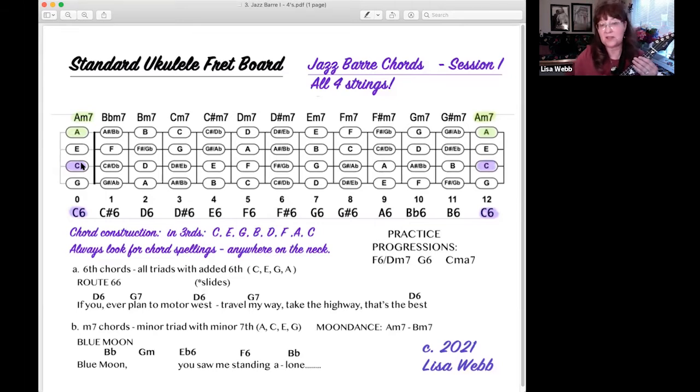And that could be used in a different progression. That might be used in the key of G, for example. That could be a 2 chord. And we're in a different key, just like that, because the chord functioned or behaved differently just because we have a different spelling. We've got a different name for it. So it's really cool to realize every single lineup on this whole fretboard, we're playing 2 chords at the same time. So it's really kind of cool.